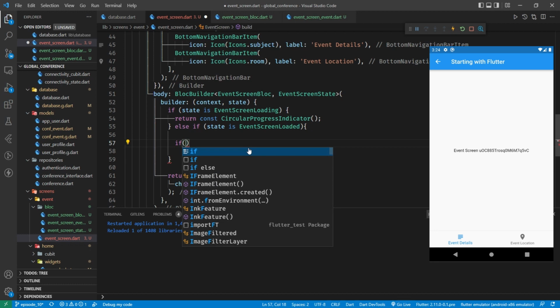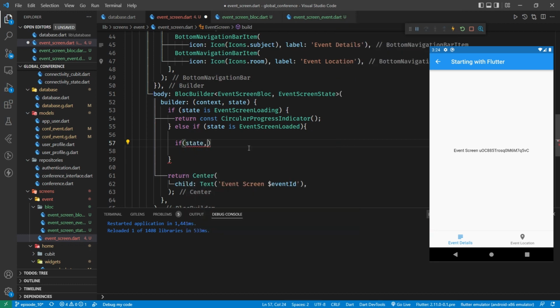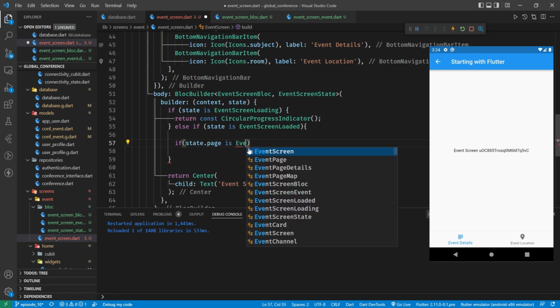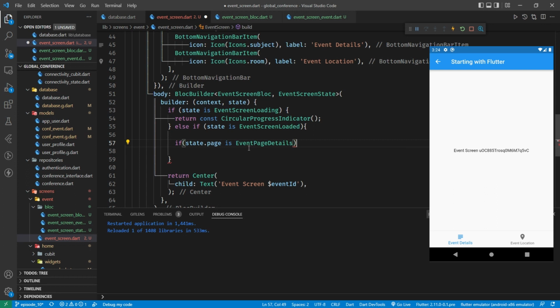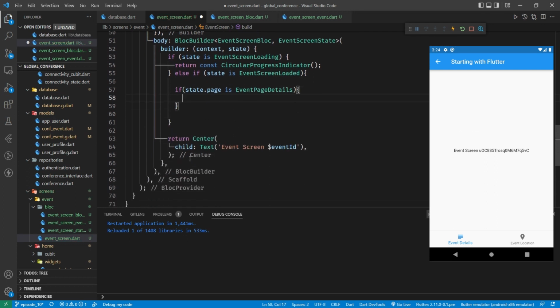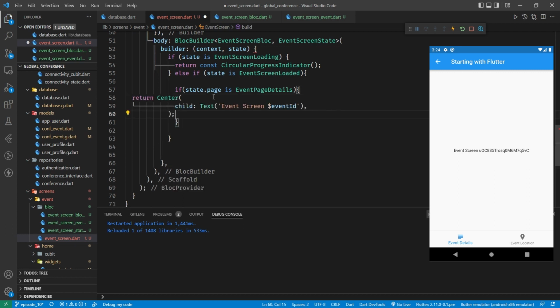So here we need to put if state page is event page details, then we're going to return, and for now we're just going to return this center. So we'll pop that in there.